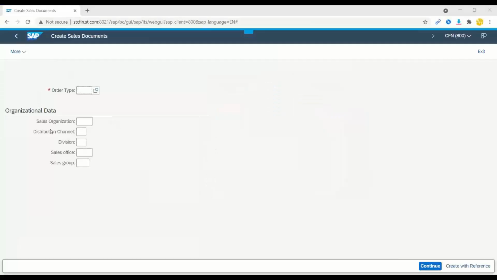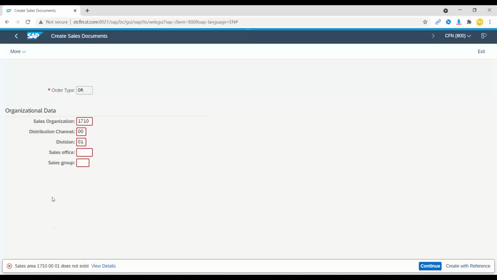So now you can see here, I have launched a VA01 transaction in SAP to create sales order, and you can see it very much looks like Fiori. So if you put an order type, and then if I say continue and create a new order, I'm not sure if I have the right data.